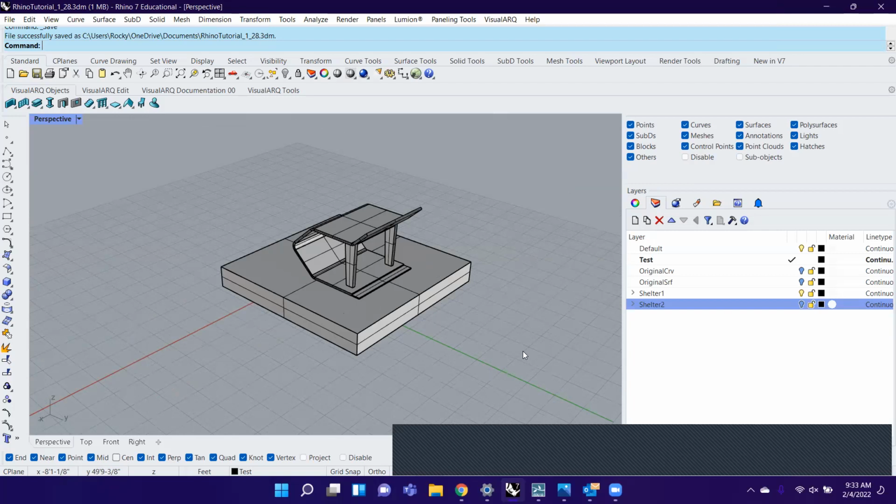So, all right, so we're going to go through a number of things today. We're not just going to cover Lumion, we're going to cover some 2D representation too, as well as some practice to make diagrams and stuff from Rhino. So we're actually going to start with looking at the 2D side of things. So let's start with shelter 1. So turn that layer on. So we're looking at this one.